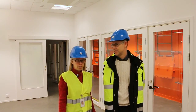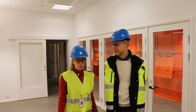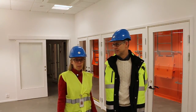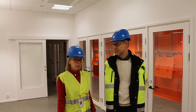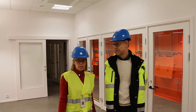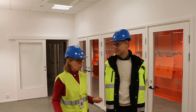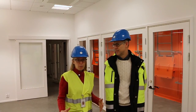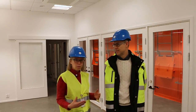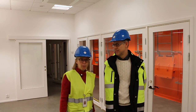Right at this moment we are actually looking for a new manager for the Biomax project. We hope that this person can start working in the summer of this year. We think this will be a very exciting job, because it involves helping to commission this beamline and also to start the experiments — meaning you can have a real influence on the experimental side of this very exciting new beamline.